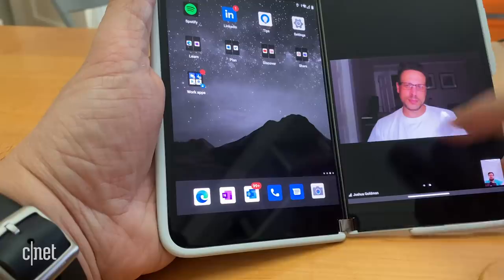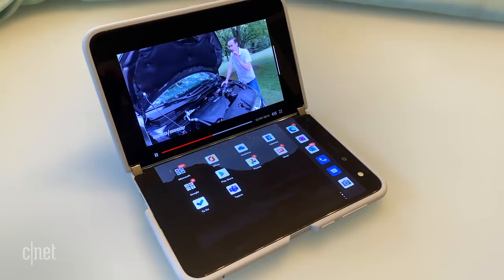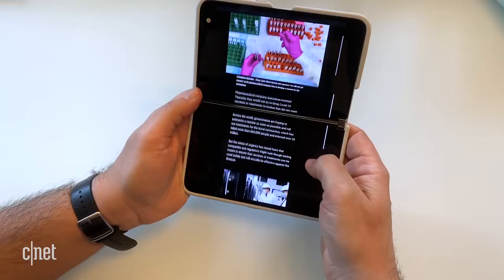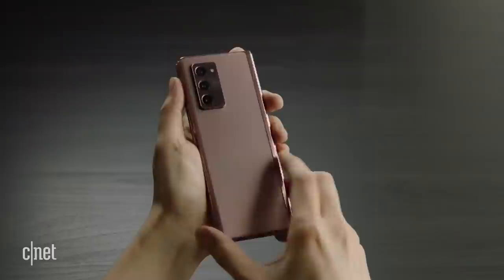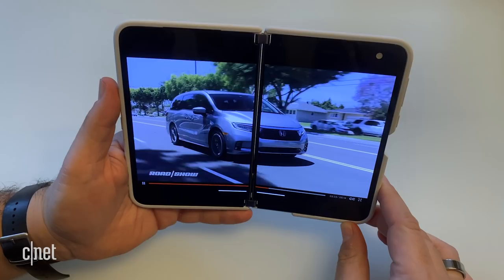If I flip it like a laptop, I don't find the other app always stays open, and sometimes Zoom flips my face around weirdly. As for web browsing, if you open this in tablet mode you get an 8.1-inch screen and can scroll a web page to fill the whole thing — that's pretty cool. But for watching videos, unlike something like a Samsung phone that unfolds into one giant screen, you're getting a big screen here with a giant seam in the middle. That's not ideal, and it kills the excitement. You have to live with this more as two separate screens.